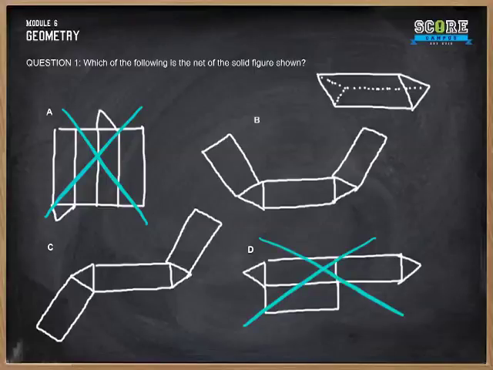Now this is the part where you really have to start figuring out how to fold this net to get the prism. And if you try to fold B, you will realize that you will have a problem with one of the rectangles. You won't be able to fold it to the other side to complete the prism. Whereas with C, you will not have that problem. It easily folds and it gives you that prism. So cross out B and your final answer is C. Figure C is the net of the solid figure given.